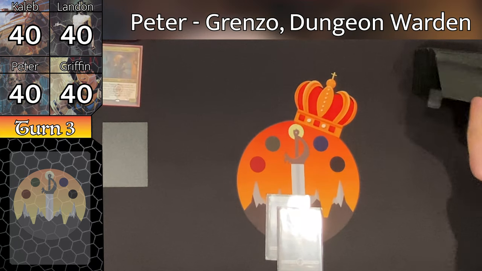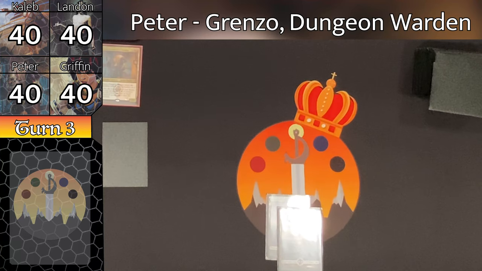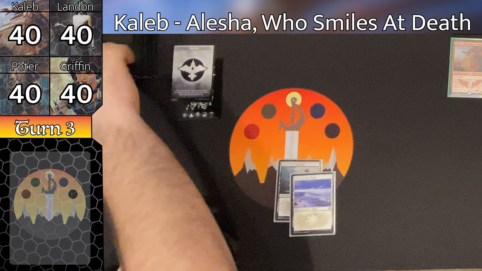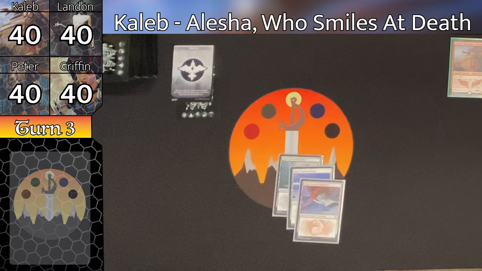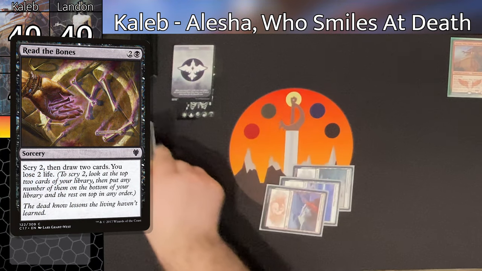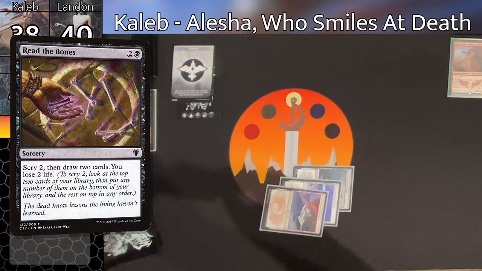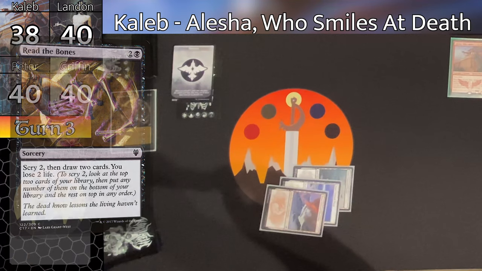Peter untaps, draws, and misses his land drop, unfortunately, so he has to pass the turn. Kaleb untaps and draws, plays a Snow-Covered Mountain, then taps three for Read the Bones. He will scry two, keep them on top, and then draw them, and then he loses two life. He then passes to Landon.